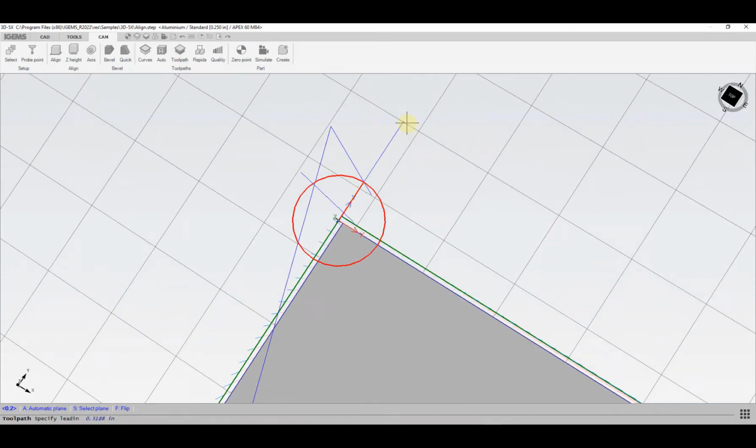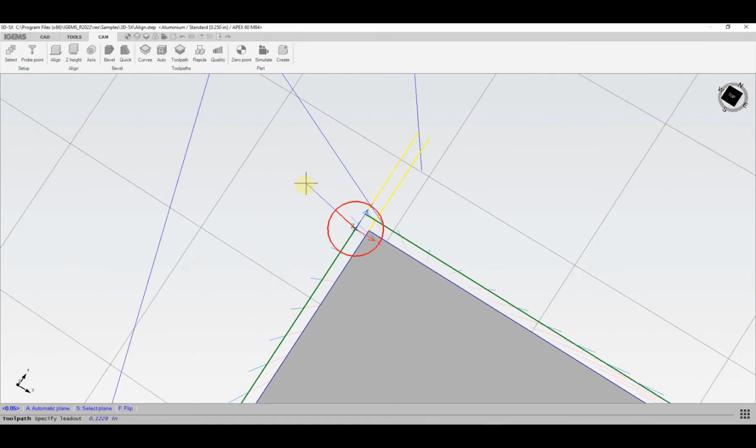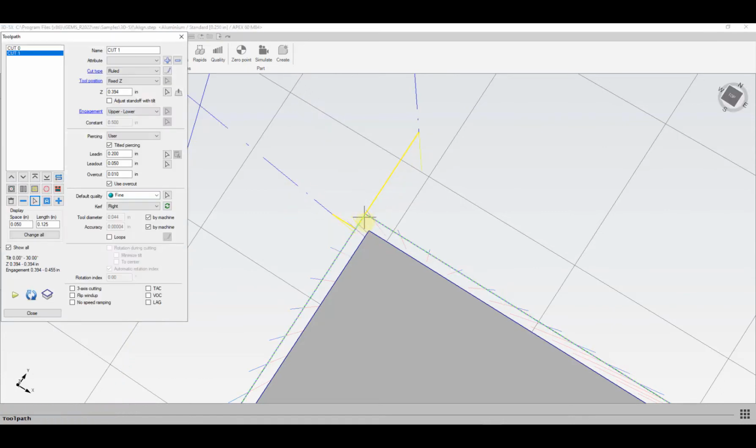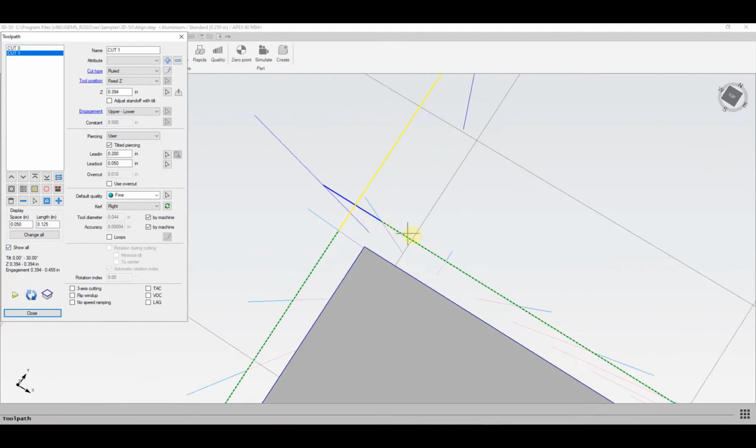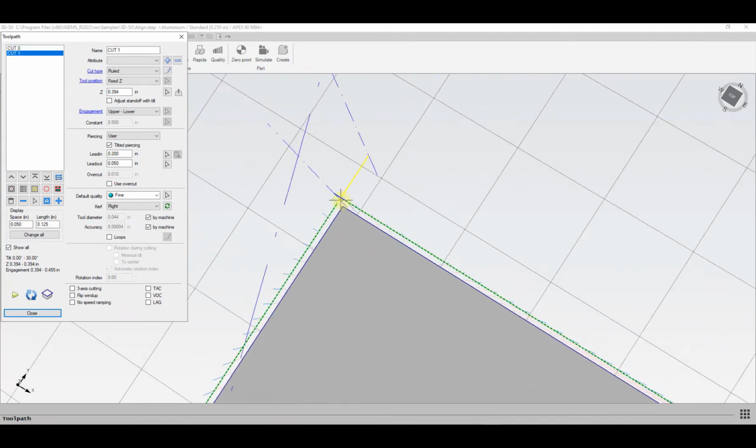So if I want to go straight into that edge, when it locks in at this 12 o'clock position, I can hit enter, and then for the lead out, when it locks in at this 9 o'clock position, I can hit enter. Because we're using overcut, it's actually going to come around the corner, which we wouldn't want to do on a corner, so you can turn that overcut off and it'll just lead straight out on that corner there.